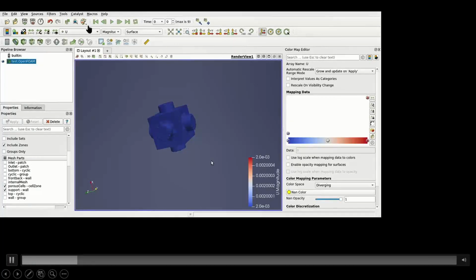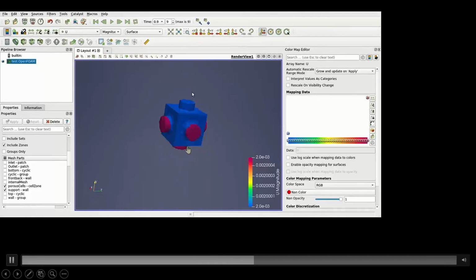So now I will choose the velocity field. So I chose here U, and then this is my color map. I don't like the colors, so I will change it into more rainbowish colors. And then you can use your arrows to change your view. And here, if I play, I can see how my velocity field is developing.